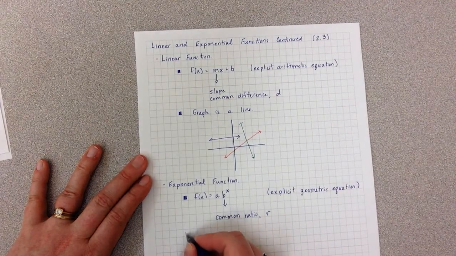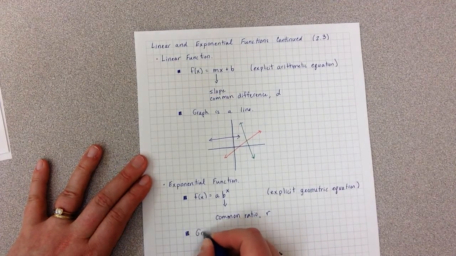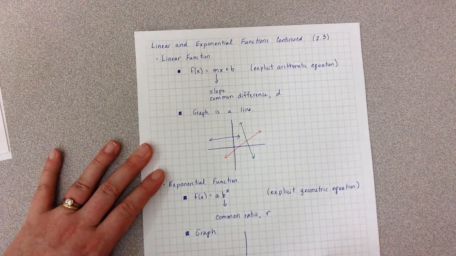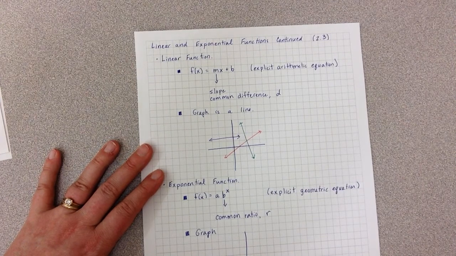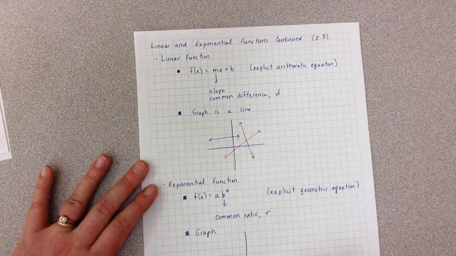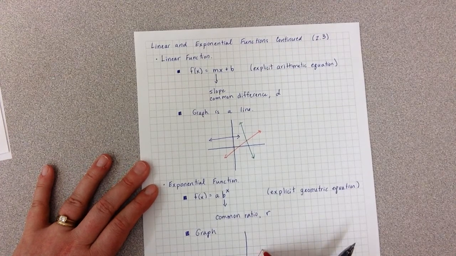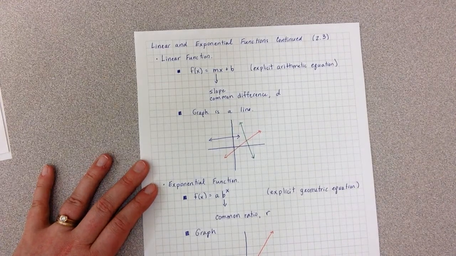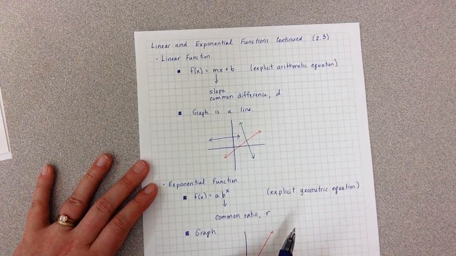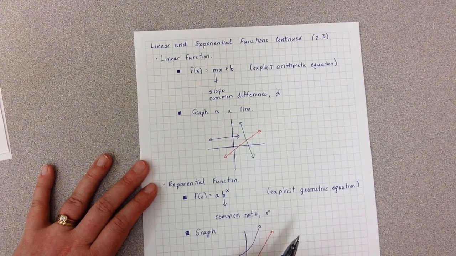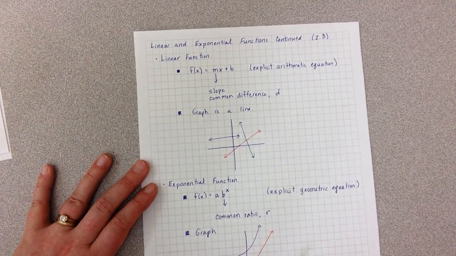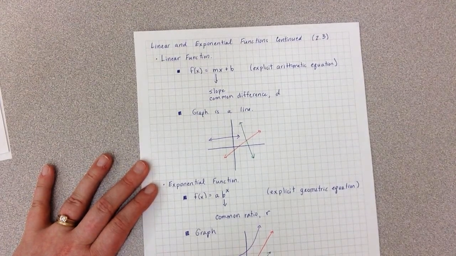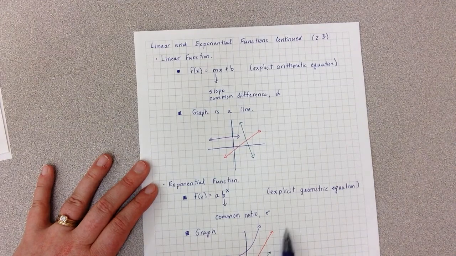And the graph for this kind of function is not a line. The best way we describe it is exponential, which is not necessarily all that descriptive, but it would look something like this. We would call this an exponential curve. Now that exponential curve can be up higher or lower, but it has this growth where it starts off kind of flat and then gets higher and higher really fast.